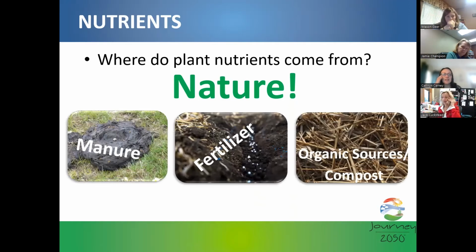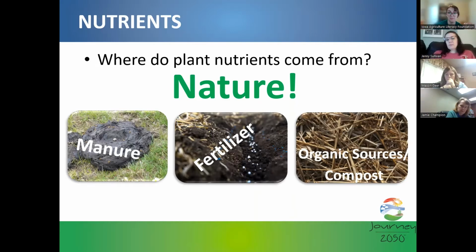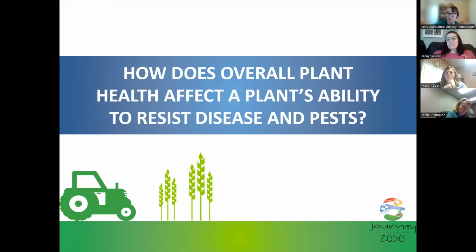That's right. So there are multiple sources for our nutrients. We need to get them from someplace. We can do our fertilizers. We can do manure, the poop. We can do organic sources, whether that be cover crops that we leave in the field or something similar to that. They can help restore those nutrients back to the land.